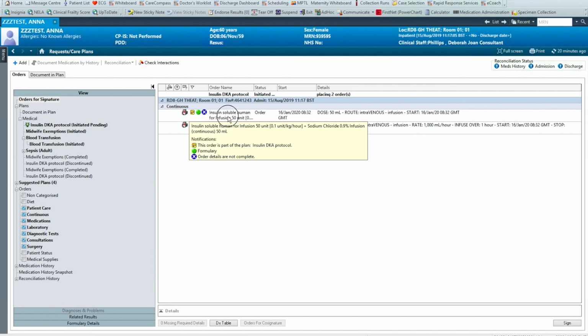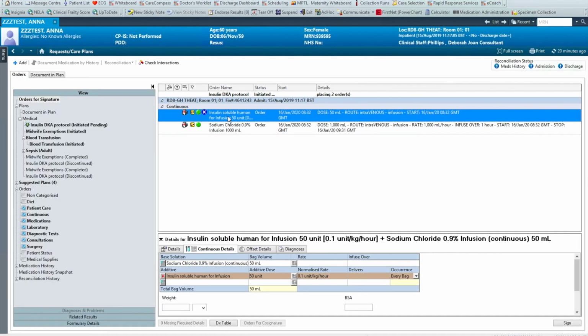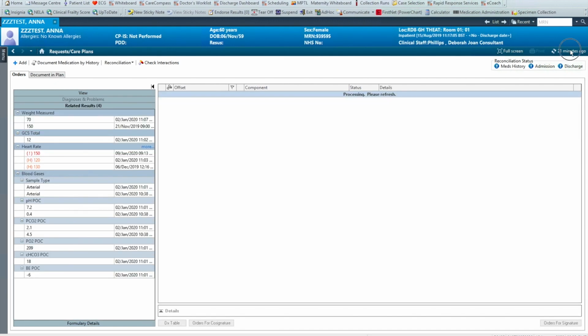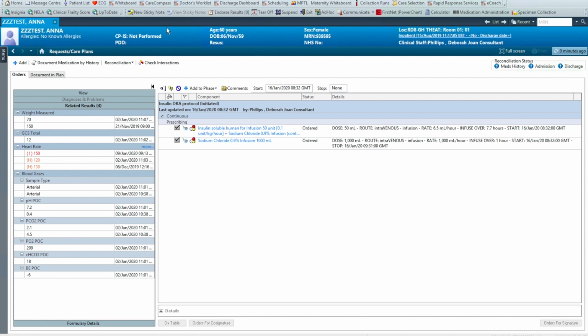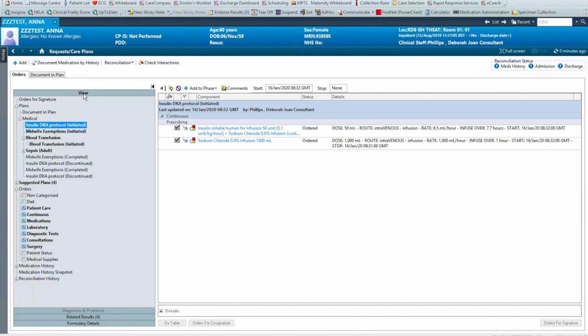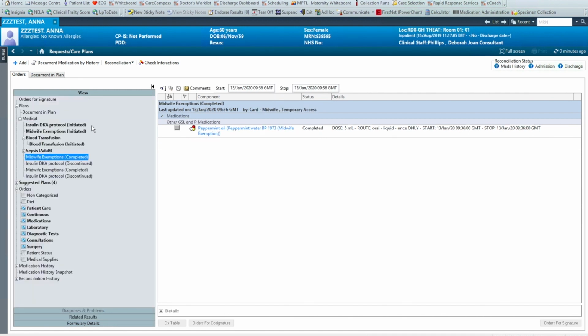As usual, the blue cross is telling me there's some missing details. And if I refresh, I can see what I've ordered. And in the View section, we can see that the insulin DKA protocol has been initiated. It's now a live plan and is in bold text.